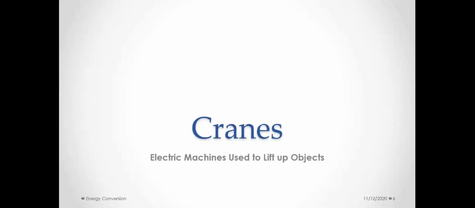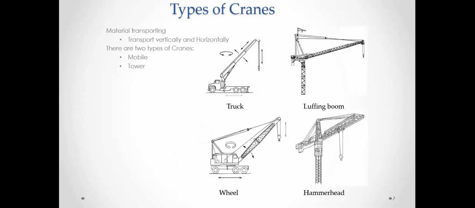Okay, so I'm going to be talking about the cranes. That is also an electric machine, and it's used for lifting heavy metal, heavy material. Cranes are usually utilized in the construction industry to lift material, heavy beams, metals, and walls, and depending on the type of crane, you might have seen it already in some construction area. The main thing is it will move vertically or horizontally.